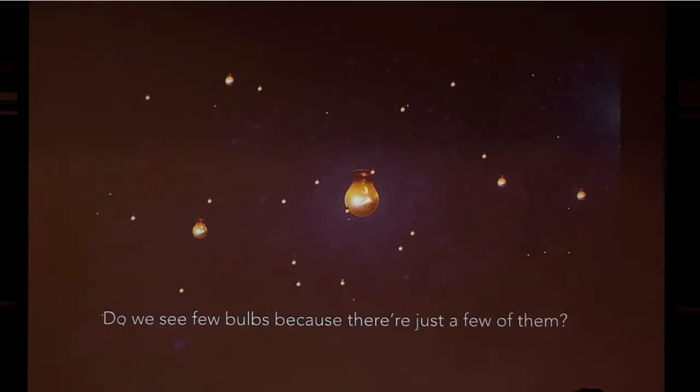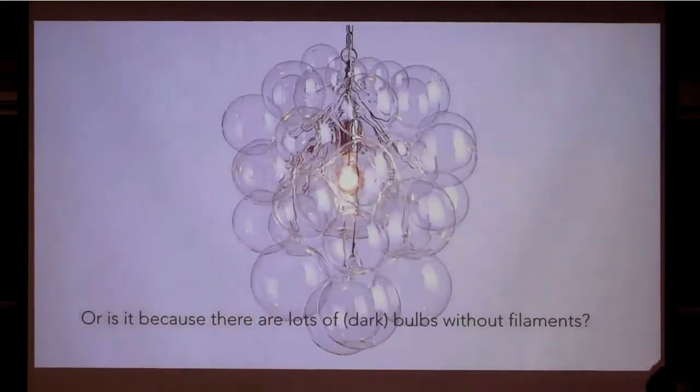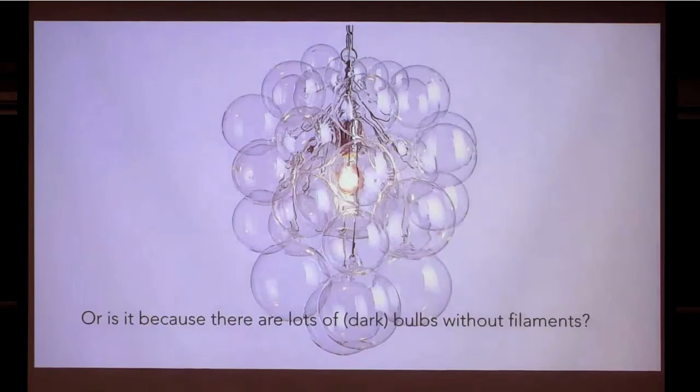So again, back to the light bulb analogy, you either don't have these light bulbs at all, or you have some light bulbs that just don't have a filament in them. These are the two different scenarios that we would like to distinguish and learn. So the question is, how do we actually find these light bulbs if they don't have any filaments? How can I find these dark matter halos if they don't have any stars in them?